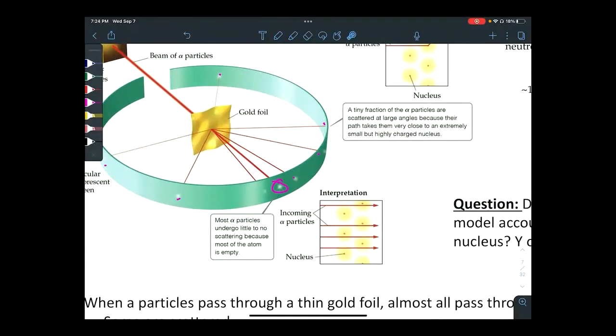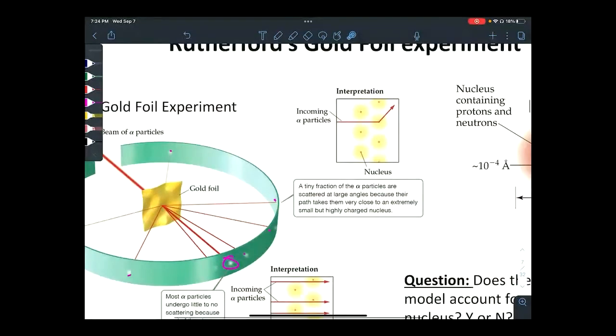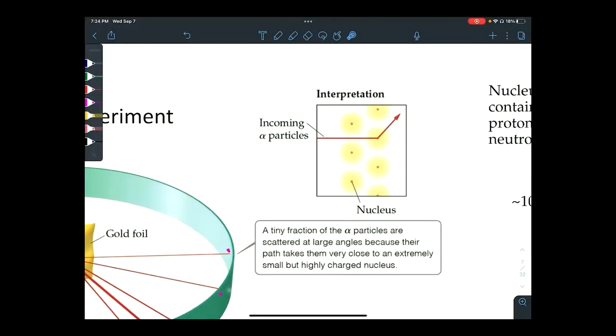What was the crazy thing, the eye-opening observation, wasn't that most of the particles went straight through. It was that a tiny fraction of them were scattered away. And the interpretation there, that's what we see right here, is that every so often an incoming alpha particle would hit something and get repelled off. If an alpha particle is positively charged and whatever it's hitting is repelling it, what's the charge of the thing it's hitting? Positively charged, okay. So whatever those alpha particles are hitting in a gold atom is positively charged. But the scattering only happened a tiny fraction of the time. So that means just a tiny amount of the volume of the atom is this positively charged thing, which means that it's really dense.